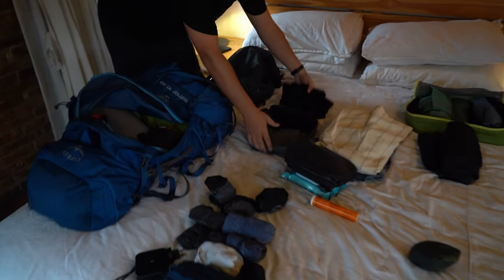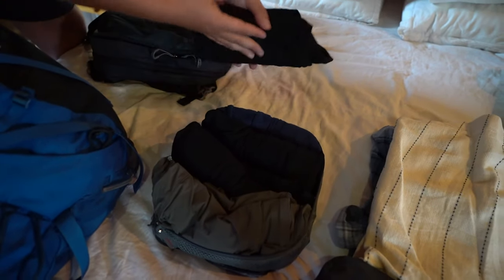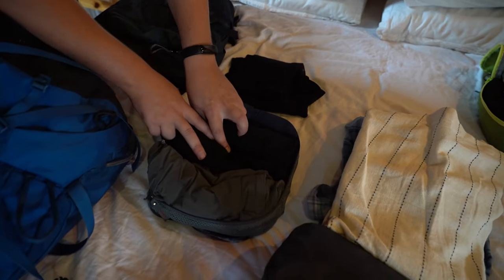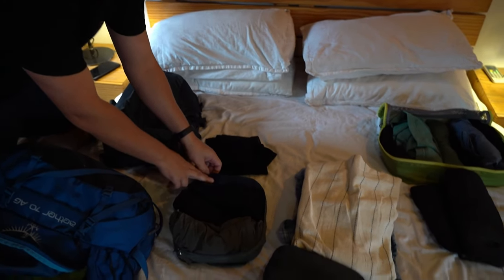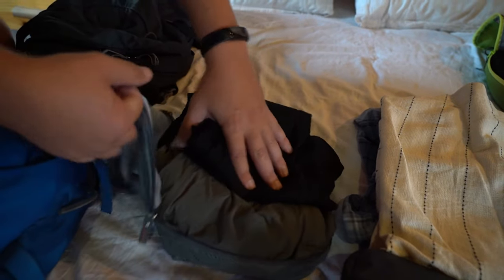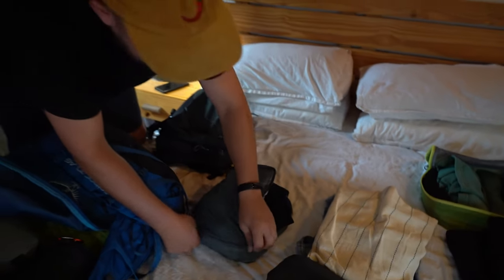In this packing cube, we've got pretty much all of my hiking gear: a pair of long johns for sleeping, three woolen shirts for trekking in, one really thick woolen top for sleeping in, and trekking pants. The reason they're in their own packing cube is because I won't really need them too often, so they can stay tucked away and things won't get too messy.